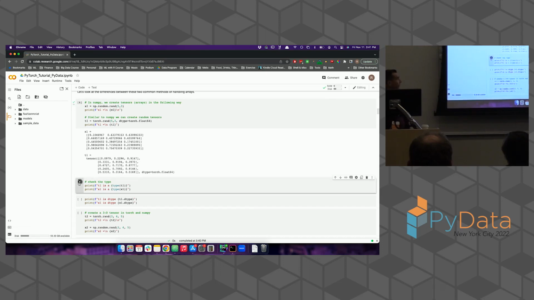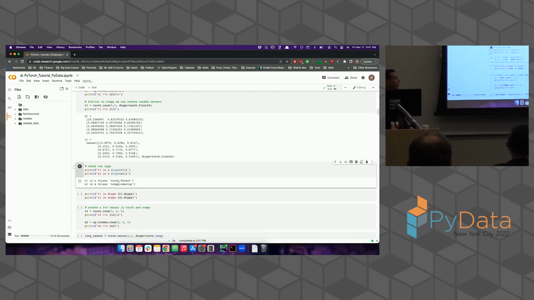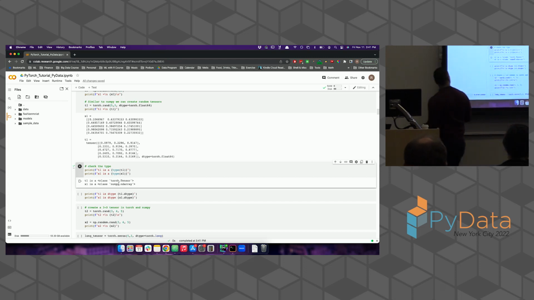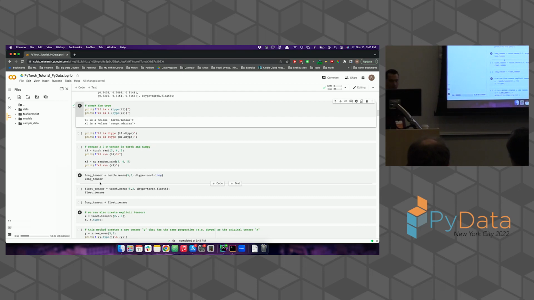But we can even check their dtypes. Right, so we've got a torch tensor, and we've got a NumPy array. An ndarray here is the equivalent of a tensor. An ndarray can be 1D, 2D, 3D, 4D, 5D, and it is the exact same equivalent as a tensor. They just call it ndarrays instead of using the more formal mathematical word tensor, which you do not need to memorize. So we can create 3D tensors in a very similar way, exactly like NumPy.